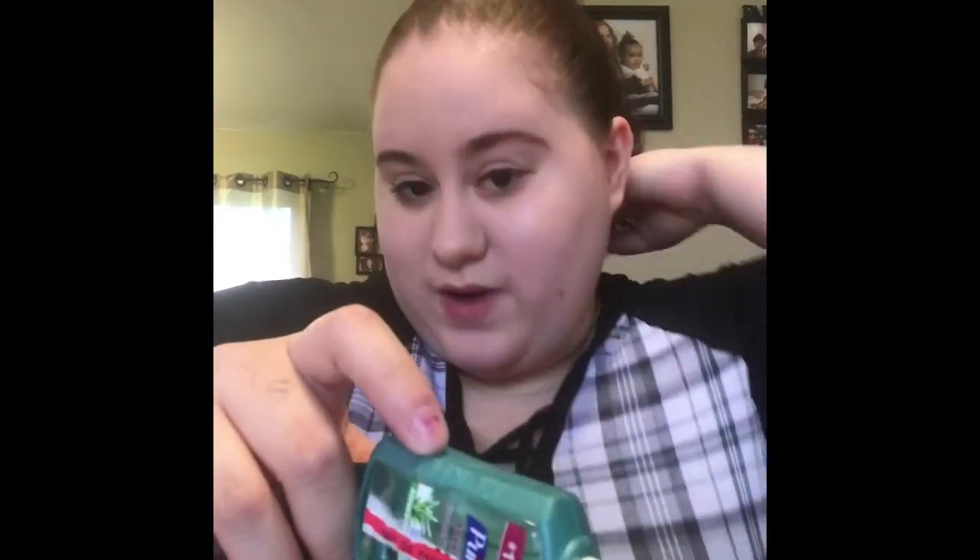On the side of my purse I have more hand sanitizer. I love shopping for these on the clearance rack at Walmart or Target — this one was actually like 75 cents. I always keep hand sanitizer around because I shop a lot, I drive a lot, and I like to keep myself healthy. I work in a field where you need hand sanitizer a lot, so when I put my bag up at work I can always squeeze a little hand sanitizer. I kind of keep it tucked in because I don't really like it showing.